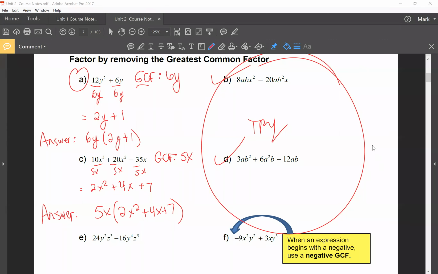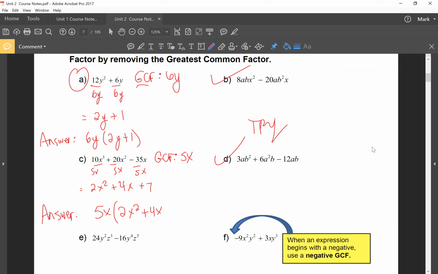Now, first things first. Before we check our answers, what did I do wrong in number C, right? What's the issue? The issue is when I divided 35x by 5x, I clearly forgot that it was negative. So this should have been -7. And I really, truly thank Sultan for that, because this is the kind of thing, right? If you're not careful, you're not checking your answers, these are the common mistakes you can make. So thank you, everybody, for that.